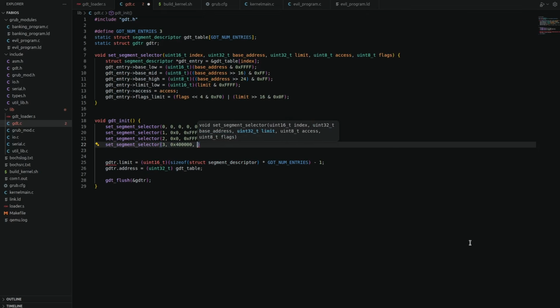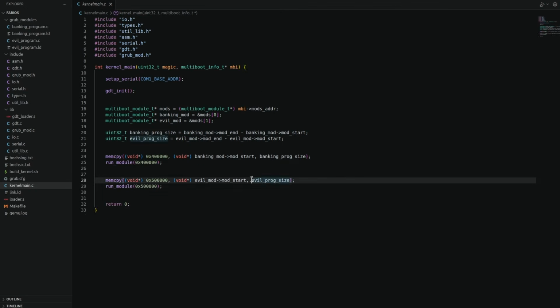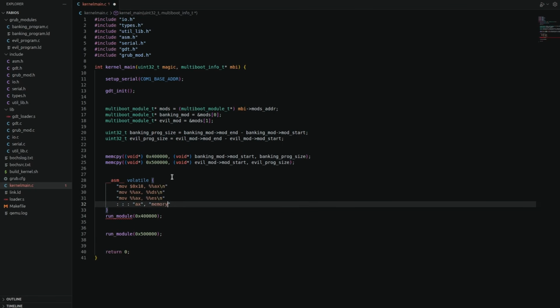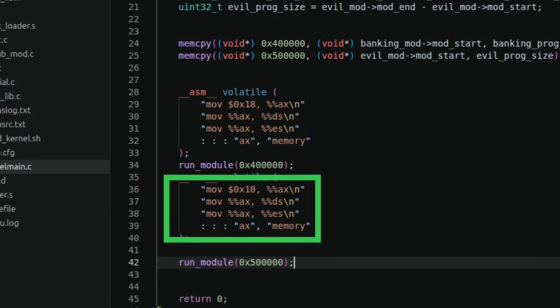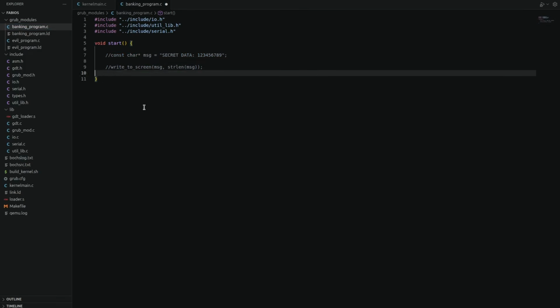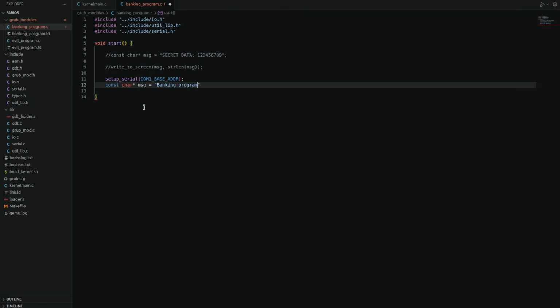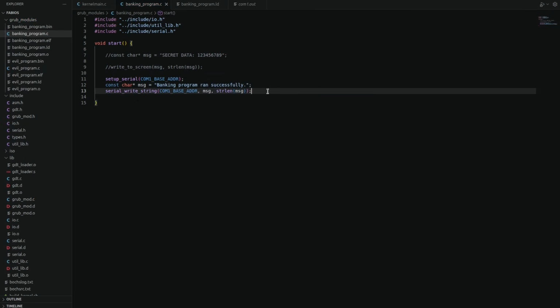Alright. Let's define the additional segments in the GDT init function, and then let's first test the segment for the banking program. And to do that, we set the segment registers before the program is run, and afterwards we reset them to their original state. We also have to modify the banking program a little, because the write-to-screen function makes a memory access that breaks when we use the data segment.